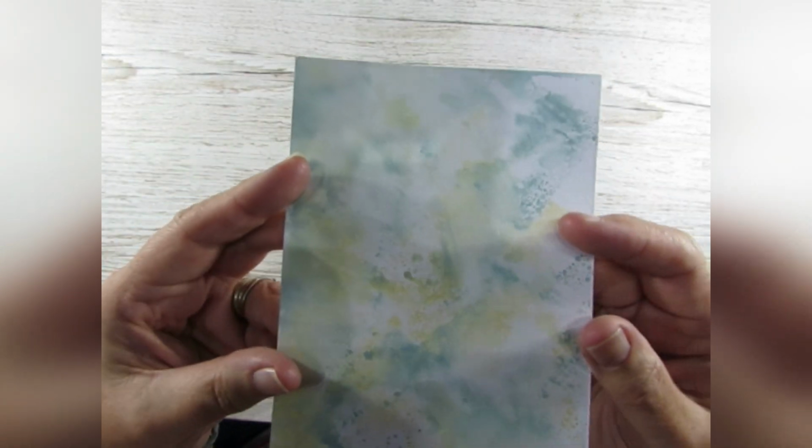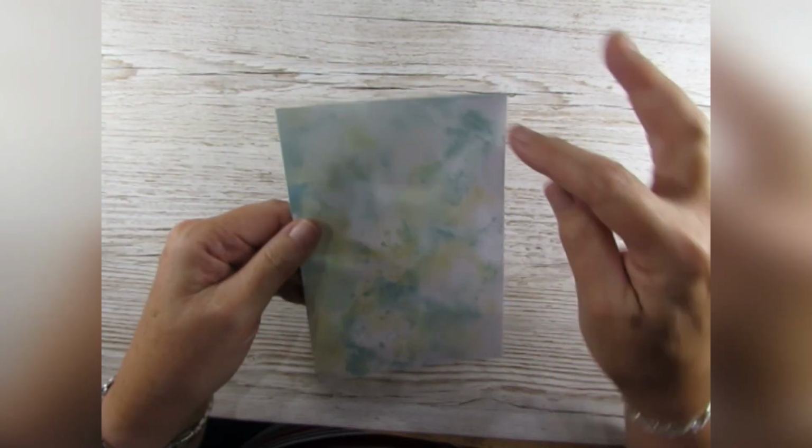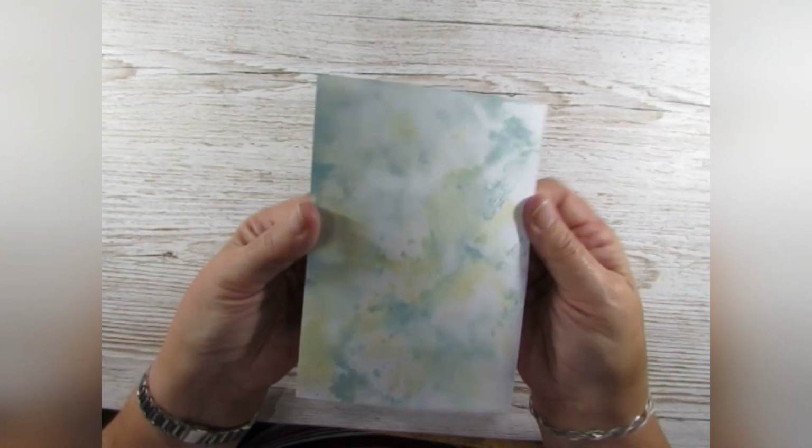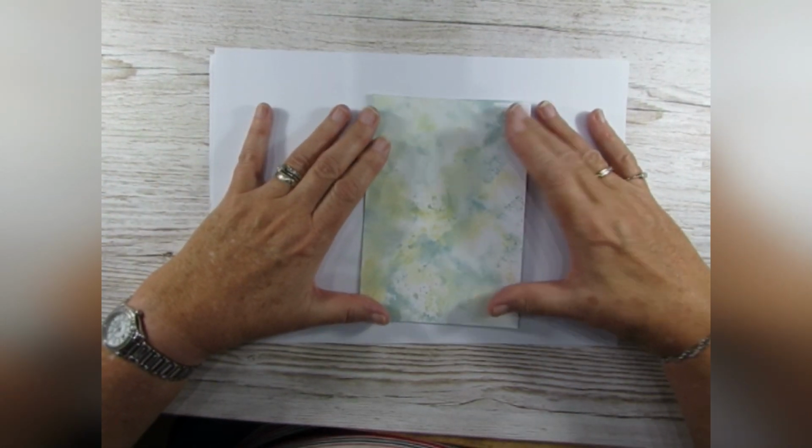So this is the other one that you saw me create, that has the antique linen and the speckled egg oxide on. Come out quite nice, I think. So I'm going to now decide which way up to use it. I think there's quite a bit more white space on this side, so we'll start off with that one. And I'm just going to bring in some paper just to save my worktop a little bit.